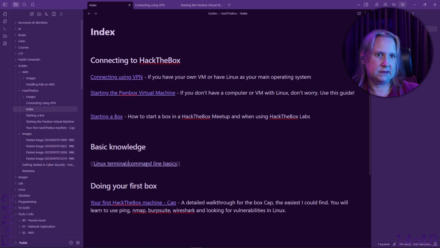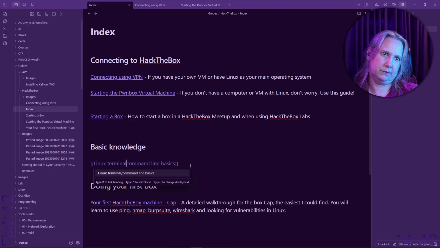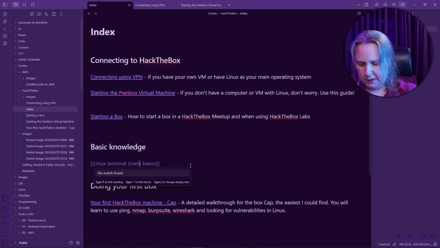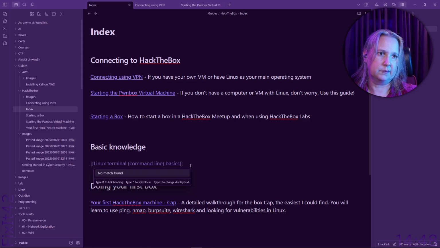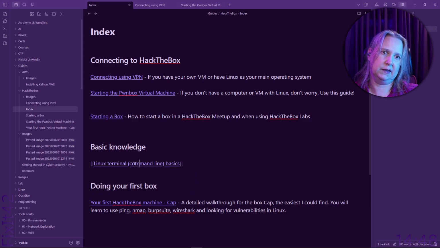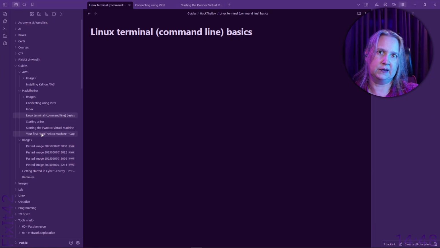And let's do parentheses. Command line. There. Now we click. Now it also ended up here because we didn't have a path in HackTheBox where I wanted it, right? Not that it's only for that, really, but you know, it's why we're doing it.